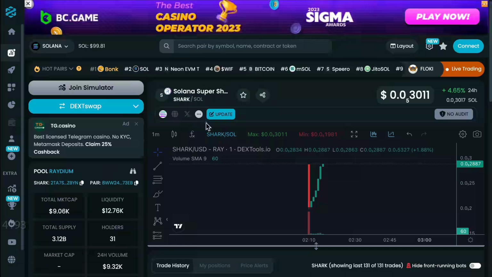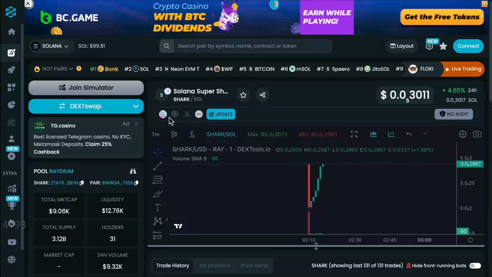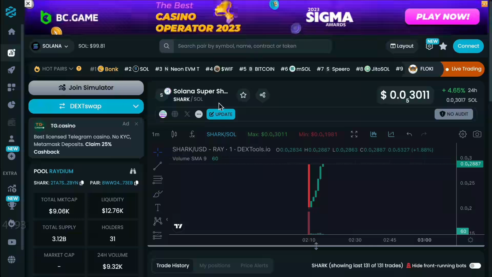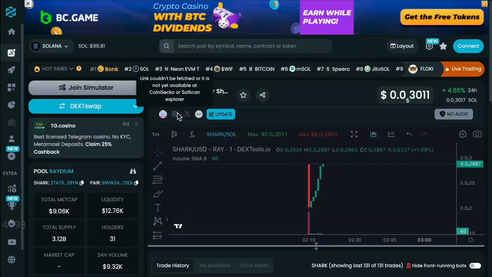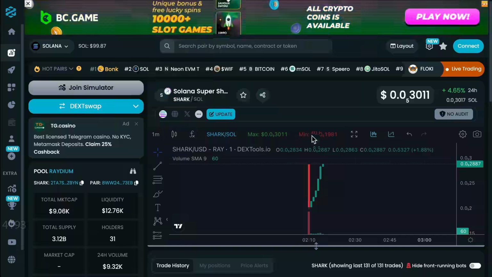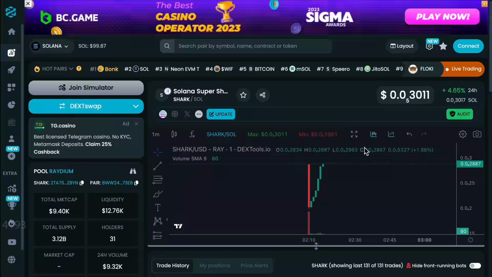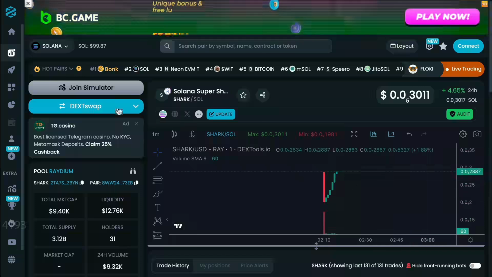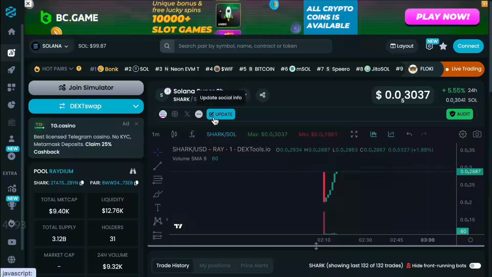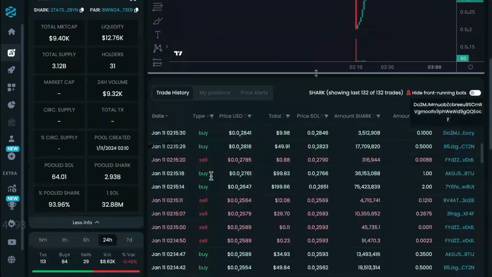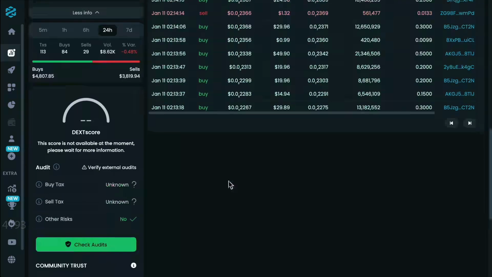And just so you're aware, for DEXtools to have these socials and DEXscreener to have these, usually the people, the team behind the project, they will need to contact these companies and add the socials, and that costs money. Sometimes it can cost like the $300, $400, $500 to do per screener software. So some choose not to do it, some forget, sometimes there's a delay as well. Just be aware of that. That doesn't mean necessarily it's a good or bad project. It's good usually to see the socials on here. It's good to see that the team have actually invested in the project as well. So that's it for this one.